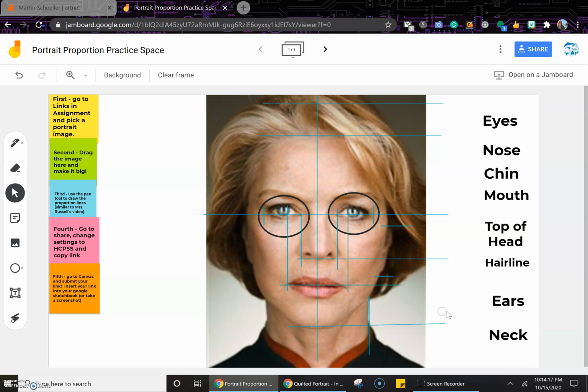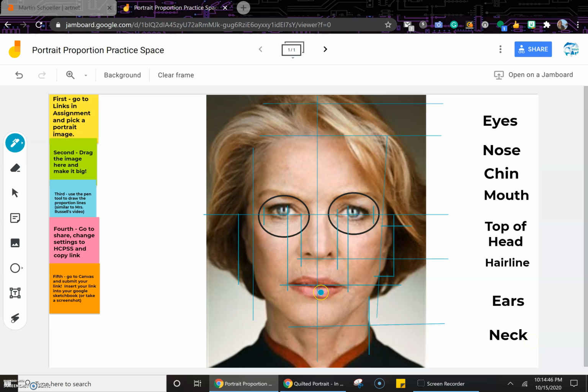I have figured out her proportions. So I have done lines for all of these, both verticals and horizontals. I have looked at, oh, that's the other one I've got to do. I've got to do the edge of her head. If I do the edge of her head this way, where's the edge of her head? Where are her ears? Okay.